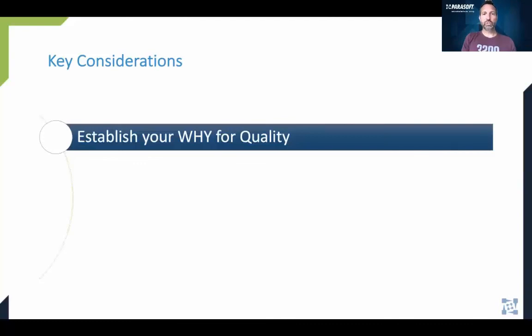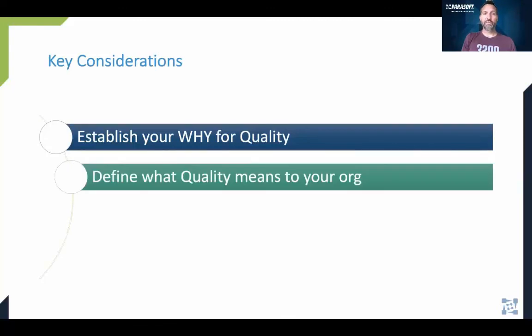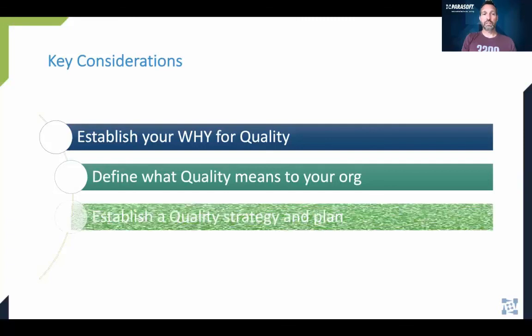So number one, establish your why for quality. This is important. There's a lot of money on the line, a high cost of poor software quality. Then we need to define what quality really means to your organization. You have to link it back to customer experience all the way. There's technical value, business value, and customer value, and your definition of quality has to include security, compliance, and other things such as customer experience. How are they going to experience your application? Quality is going to be key to that.